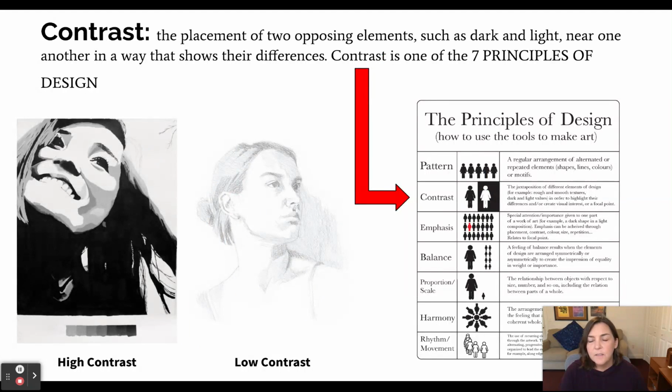Next is contrast. Contrast is one of the principles of design that refers to highlighting differences within a work of art. Artworks can be high contrast, like this image on the left, which means a drastic difference between the values, or they can be low contrast. In high contrast works of art, we can see the whole range of the value scale. We see bright white, we see dark black, and we see them used together, along with values in the middle to create a high contrast work of art. Low contrast, on the other hand, uses just a few values within a smaller portion of the scale.